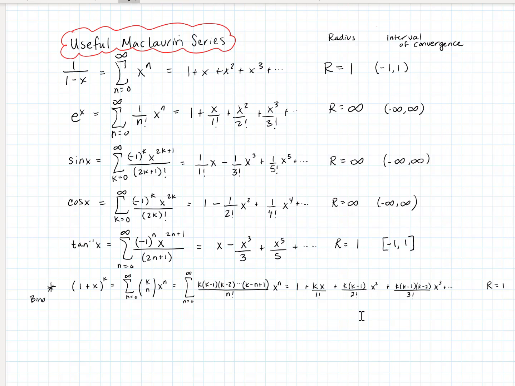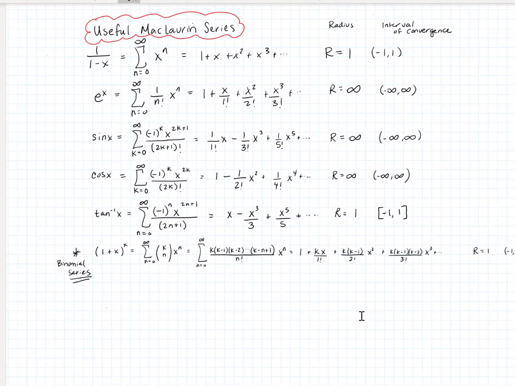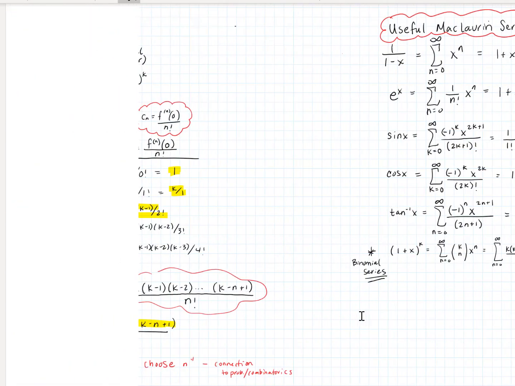And we definitely like using these series whenever we want to do work with these type of functions or variations of these functions. And so I'm going to do an example of that to close out this video. I'm going to use what we just derived from the binomial series to write an actual power series of a function that's slightly manipulated, not just 1 plus x to the k, but something maybe that we have to do a little more work on. So let's take a look at that. Now that we have our binomial series, let's take a look at an example.